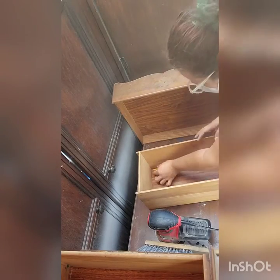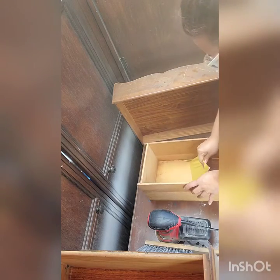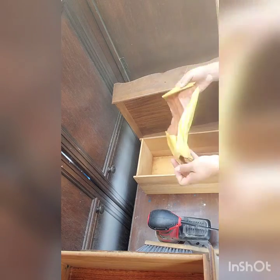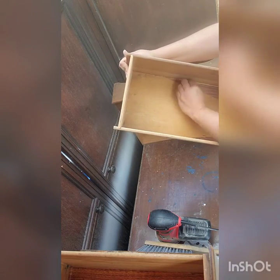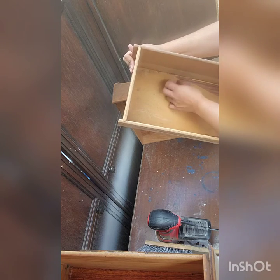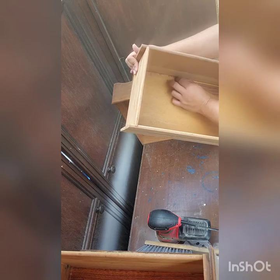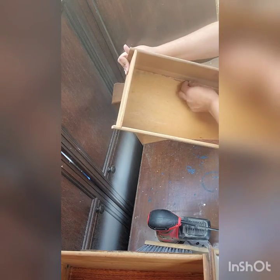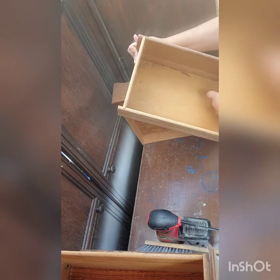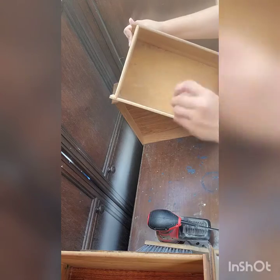Oh my gosh, so these drawers had liners in the bottom. I'm pretty sure it was like contact paper, but it was so satisfying to peel these chunks off of there. This piece was being very stubborn and it was so annoying that I couldn't get it off. I tried several different ways and in the end, I actually had to wait until I pulled the entire bottom out of this drawer to get all of those little pieces off.